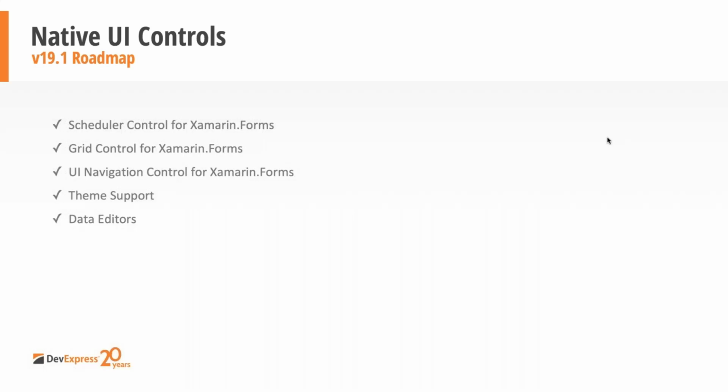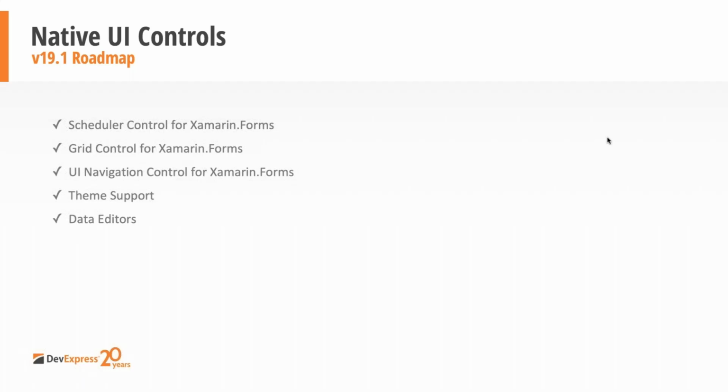Whoa, the scheduler control? Yes. Scheduler control, I should say. Let me run through some of these, Julian. So the scheduler control is going to feature day, week, month, work week, and agenda view. It's going to have time indicator for day, week, and work week, support full data binding, have built-in dialogues for the likes of the appointment editor and reminder notifications.